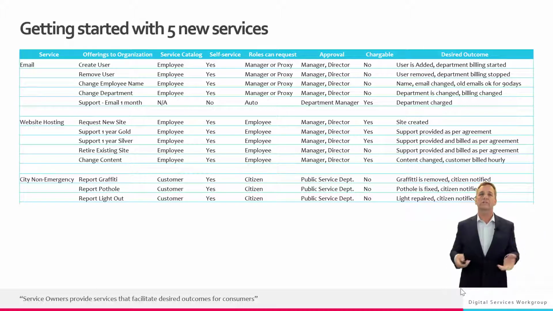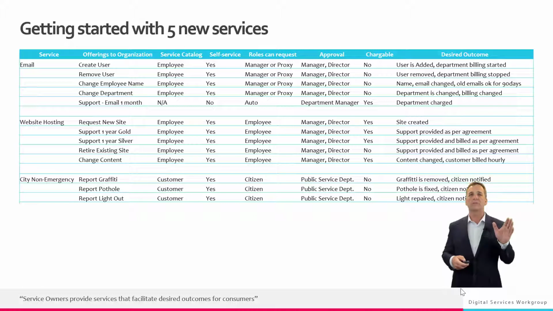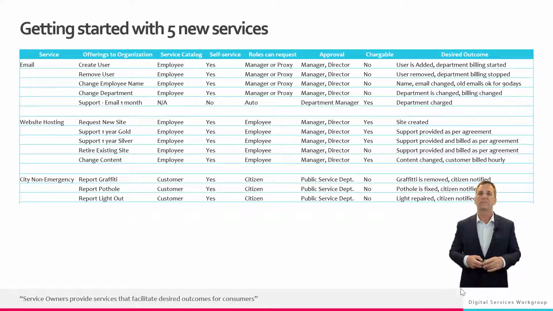Let's talk about a customer scenario for a minute. In this case, a citizen is a customer of a city. And that citizen wants things that the city takes care of to be addressed in a timely manner. These aren't chargeable items because you get it as a citizen. But others may be. For example, if they need to buy a business license, you may need to charge them back as a city. But for these examples, we don't need to charge them back.